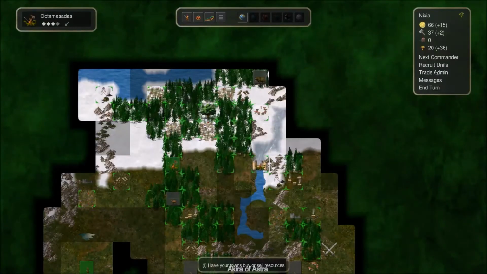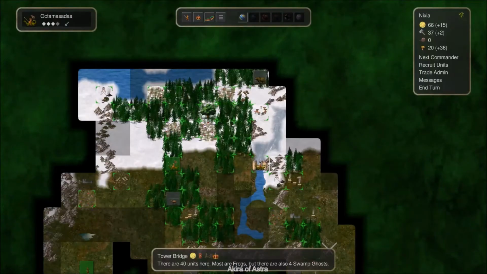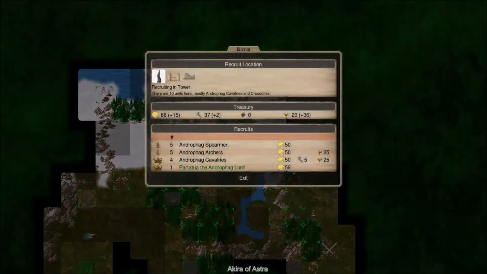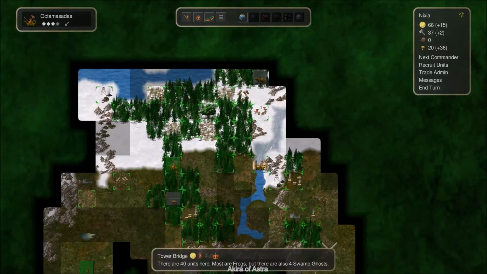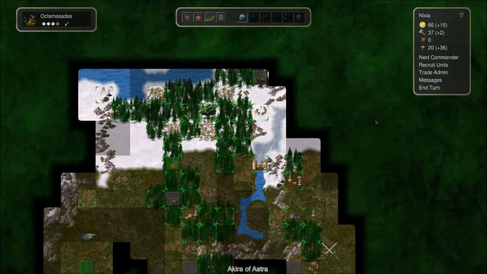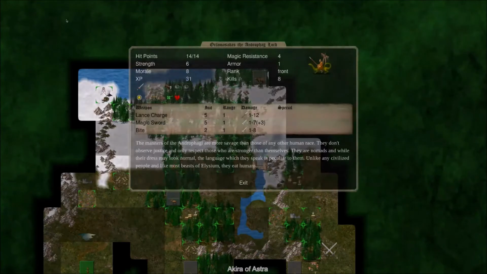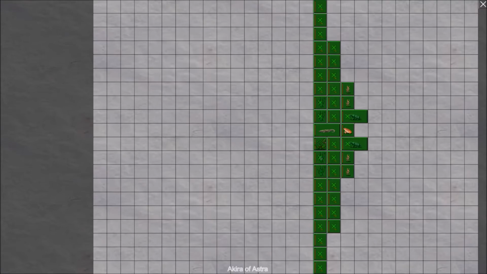Oops. Oops, let's see here. What am I doing? Next commander. Wait, what am I doing here? Okay, let's... Why can't I... Maybe they're all... What's going on here? How come I can't... Okay, there we go. Okay, transfer units. Just some clicking confusion. Forgive me there. Okay, let's actually give him everybody.